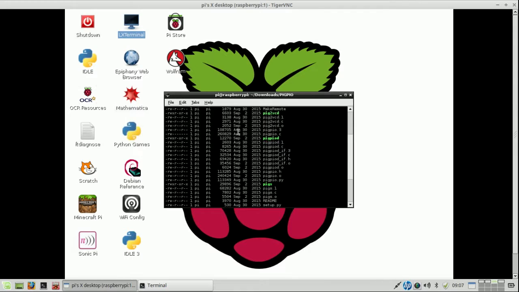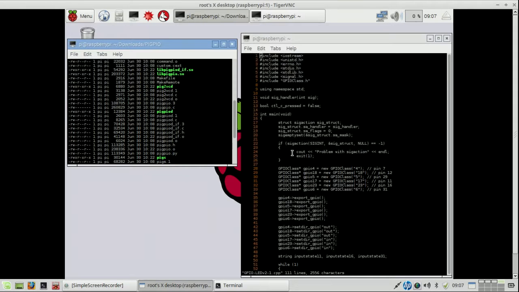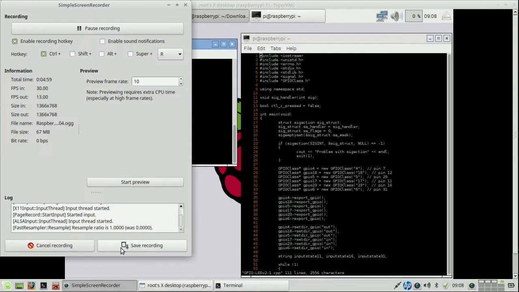Going here, here's the library, also executable. So why is it not functioning? The same problem I had last time. So let me once again try to find out what the problem is, because without it running I can't test the GPIO.